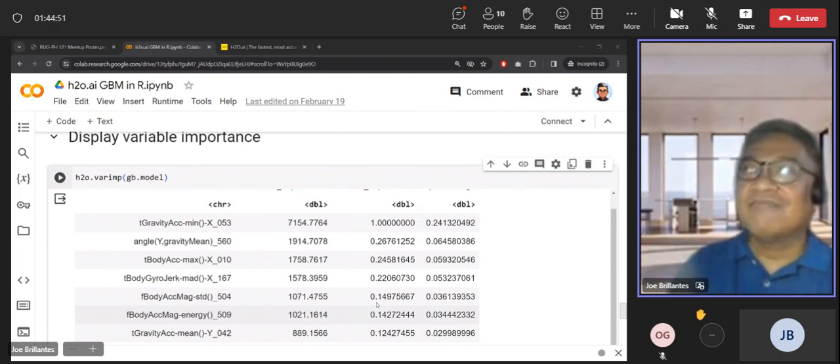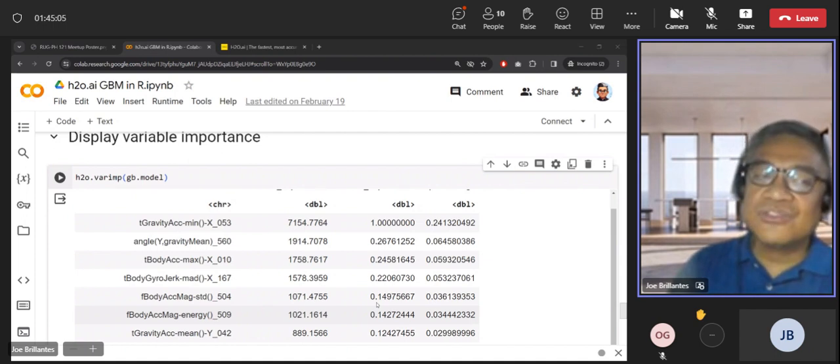Pero again, kung hindi tolerant yung algorithm na gusto mong gamitin for missing data. Pero normally, what I would recommend is try to use an algorithm that is tolerant of missing data.